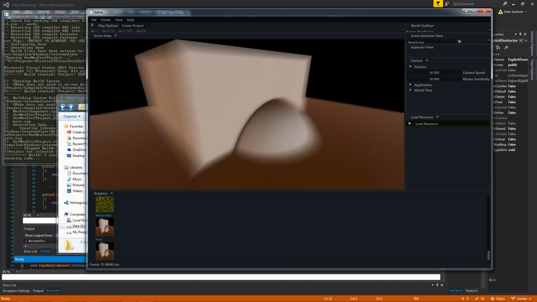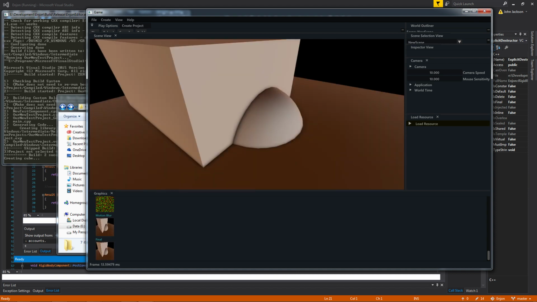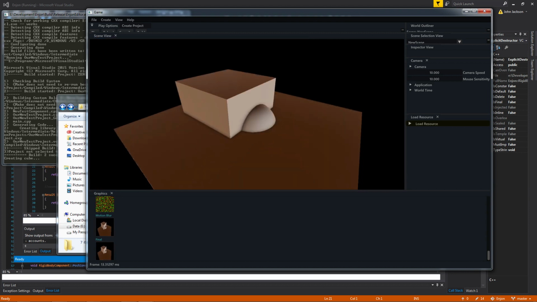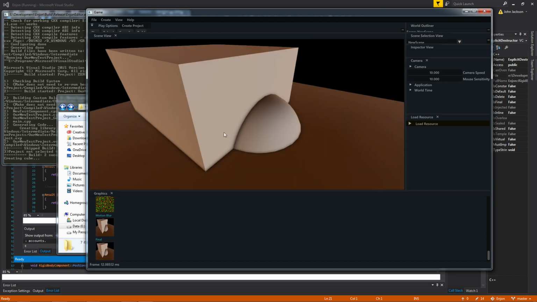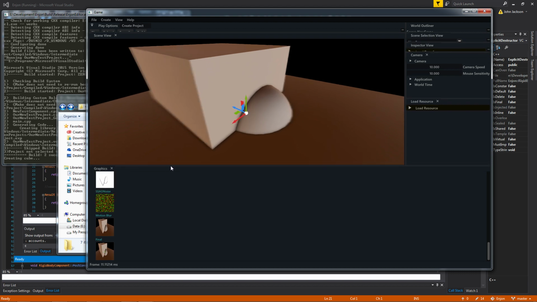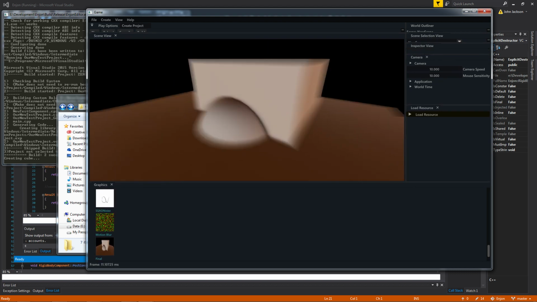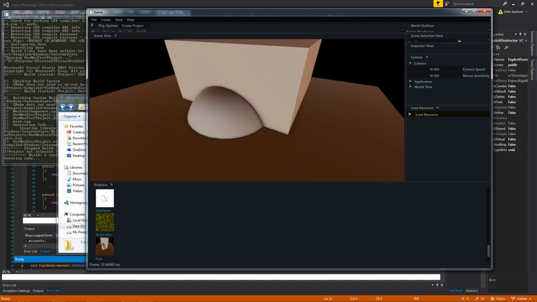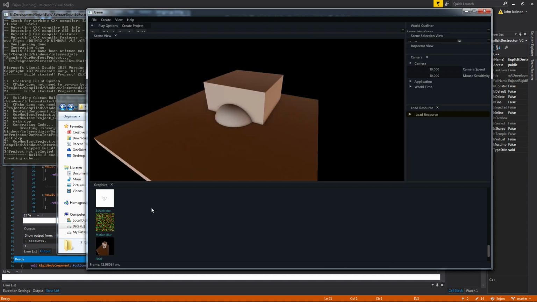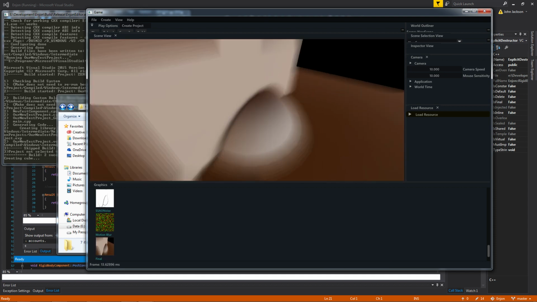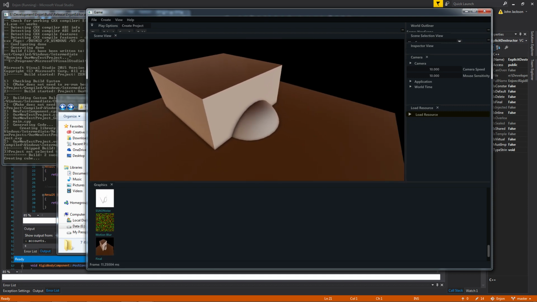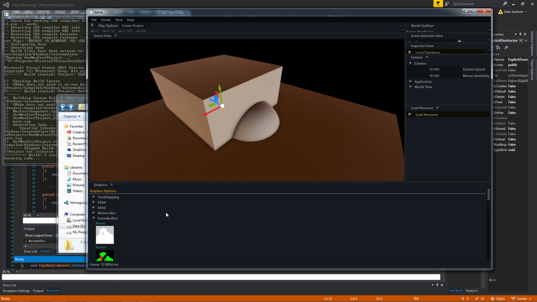I was also having an issue with the previous frame buffers, just how large they were. Anytime I got really close to an object, because of a lot of cache issues, I was dropping frames like mad. That seems to have gone away, which is good. There is still some of that slightly happening. You notice here I'm going up a little bit in frame time, and as I start to back away, it starts to drop down just a bit. So some of that needs to be fixed, but I'll continue to work on that and continue to optimize the buffers.